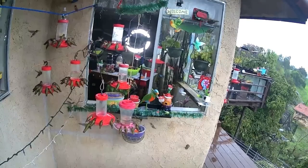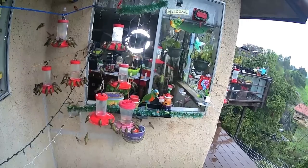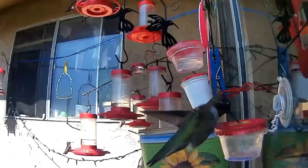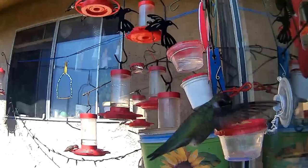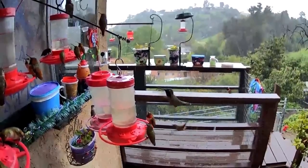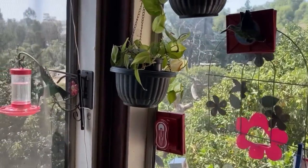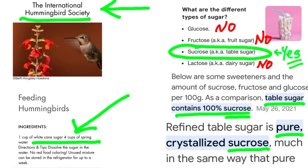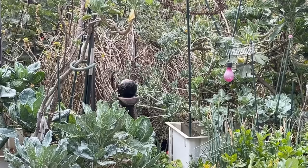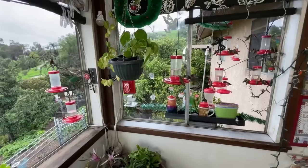It is a simple food to make — exactly what they need. Hummingbirds need white table sugar, white granulated sugar. White sugar, the regular table sugar that's been processed, is sucrose, and that is the only thing their body can metabolize. Sucrose is very much like the nectar they're finding in flowers.